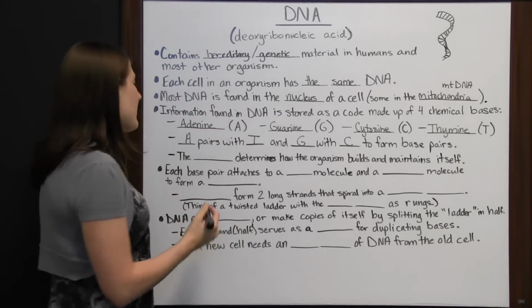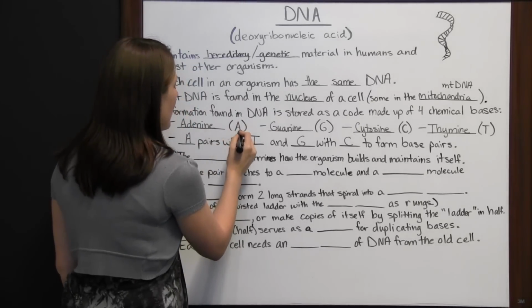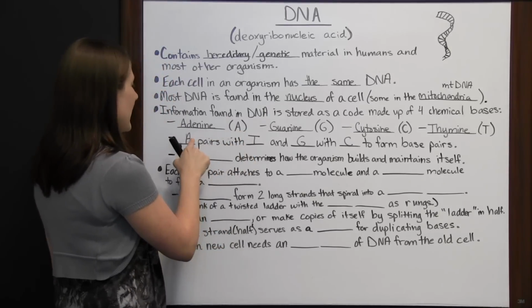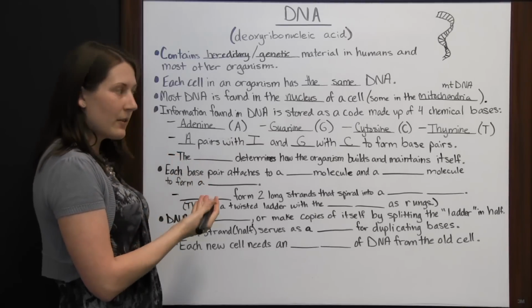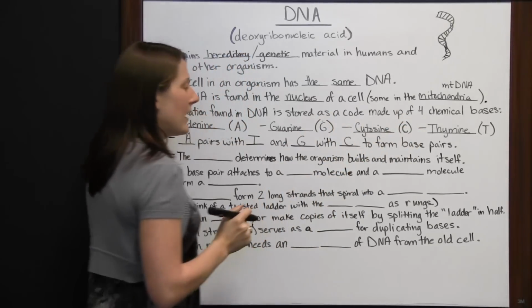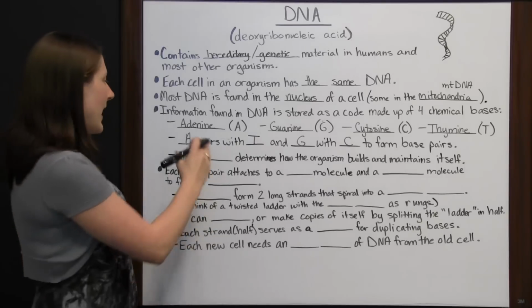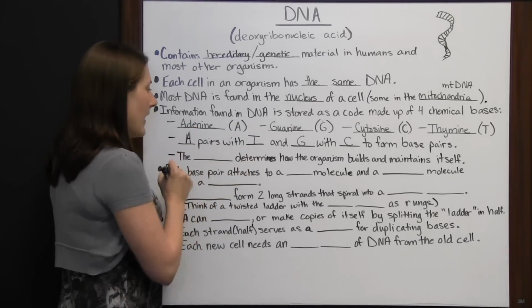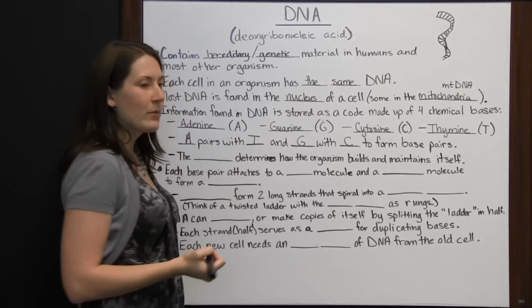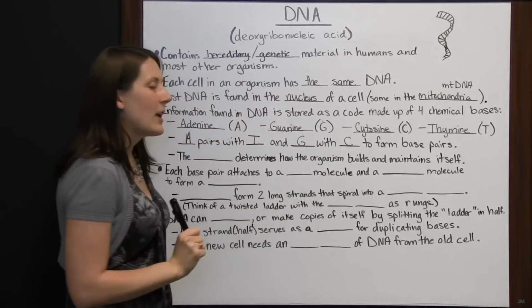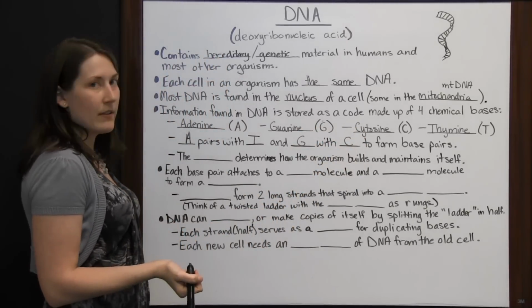And a way that I remember that is that the ones with the straight lines in their abbreviation letter, the A and T that can be made with straight lines, go together, and the ones that require a curved line go together. And that helps me remember that adenine pairs with thymine, these straight lines to form A and straight lines to form T, and guanine goes with cytosine because of the curved shape that it takes to make each of those abbreviation letters.